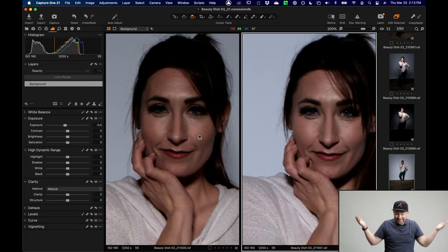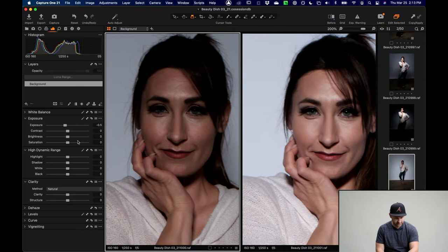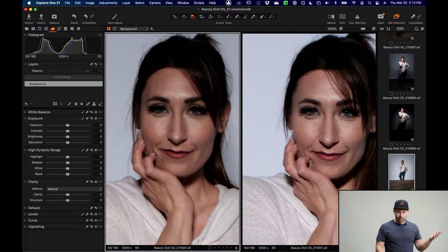Let's do this. When I made an adjustment earlier, my Capture One's underexposing everything. So let me correct the exposure back to 0. Let's go to 0. And then same thing here. Let's go to 0 because it's like a half stop under on this thing. 0, pop. Cool. But this Magnum obviously has a touch more punch. But for the most part, you're getting the same light. So it just comes down to choosing the right modifier.